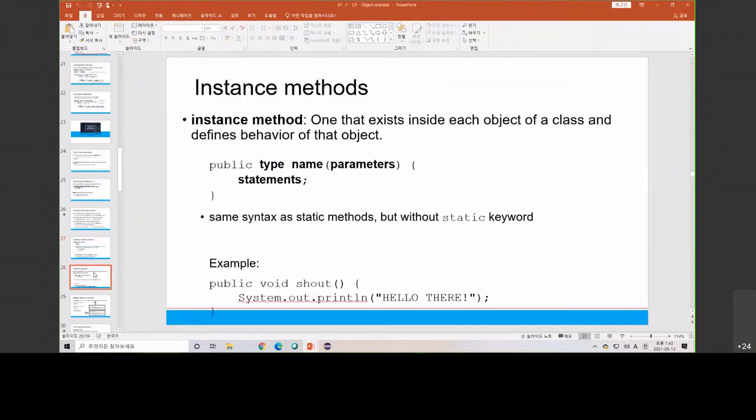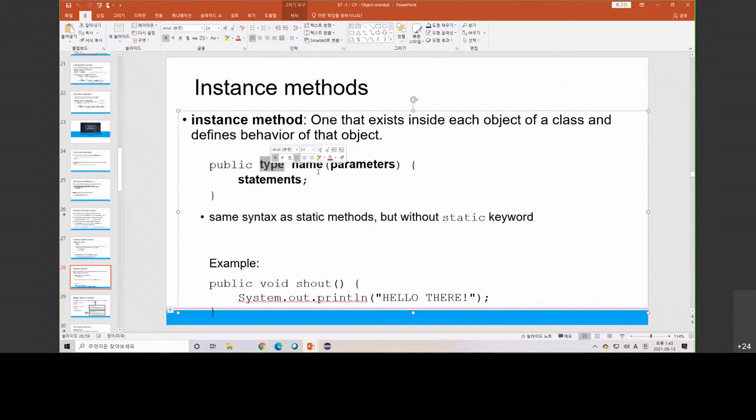So we call this an instance method. We just use public and then type. Type means here you can use void or a primitive data type like integer or double, and you can also use a Java class, or any other thing like a data structure in Java. So that's why we just call it type.